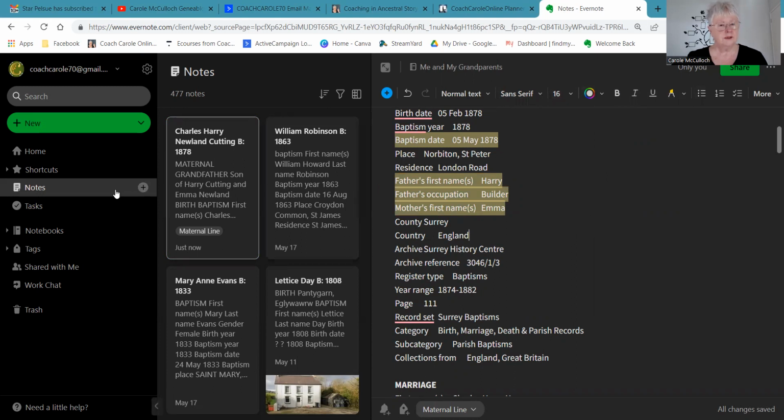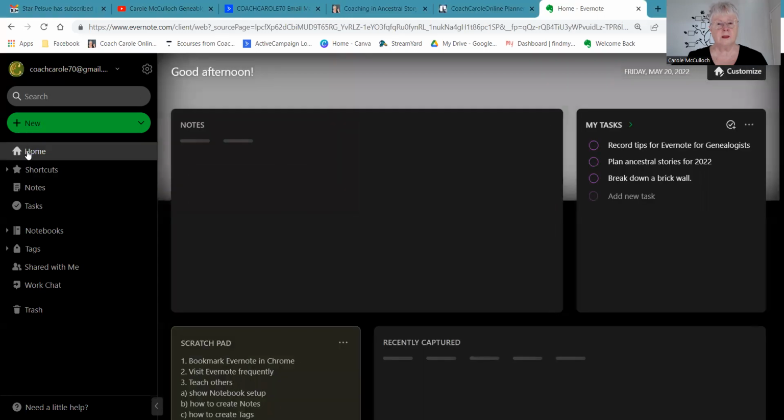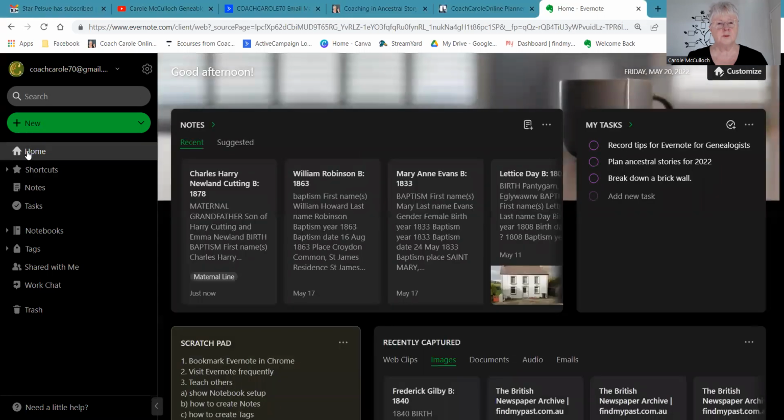Now, over on the left-hand side is your main navigation toolbar. And you'll notice that we have a home page. Let's go there and have a look. And this is how it looked when we first came in. And we see at the top in this widget the most recent of the notes that I've been working on.